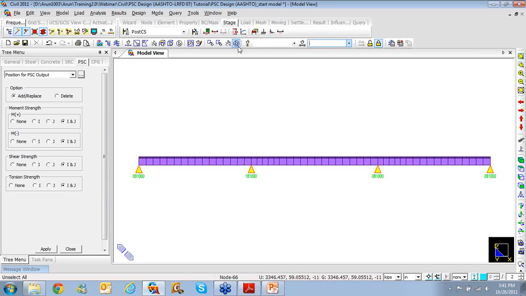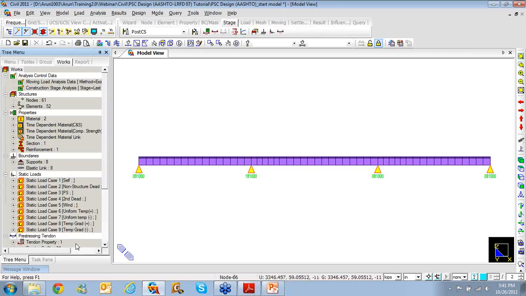But for the time, what I'll do, I'll just select few members. Let's say member number 16, 17, 26 and 27, 36 and 37, which are at the interior support 1 midspan, and then on the right side of the other interior support, and then I'll just click apply. So when I'll generate the report, I'll get the report generated for these locations.